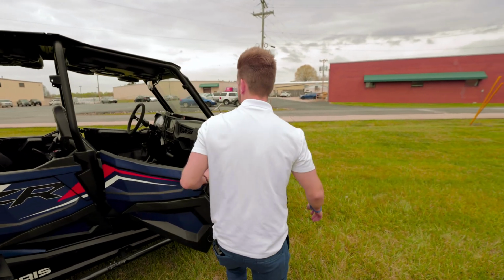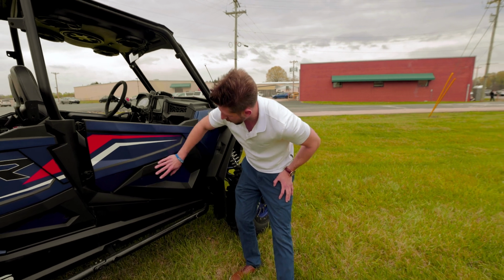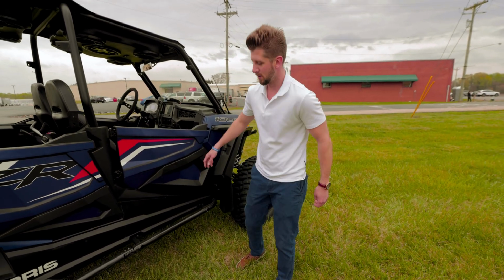This machine does come stock with the lower doors on it, which is nice. It's a panel that seals off this hole right here that comes stock, and keeps all the dust, the mud, and the water and stuff from you.